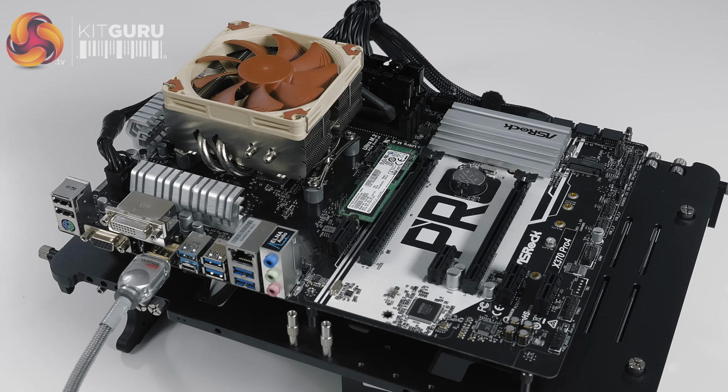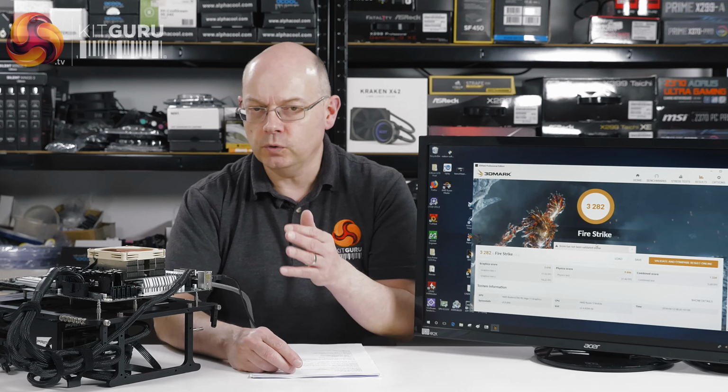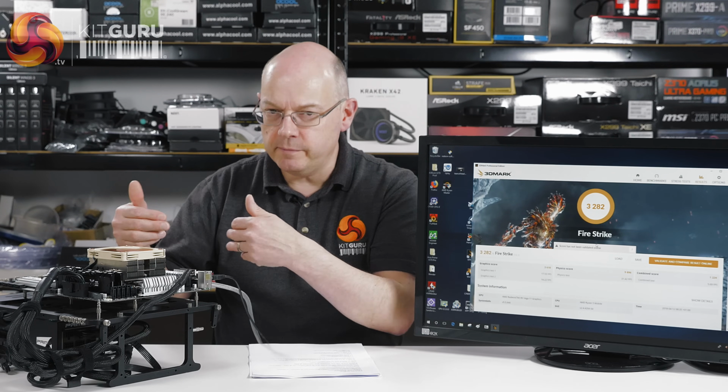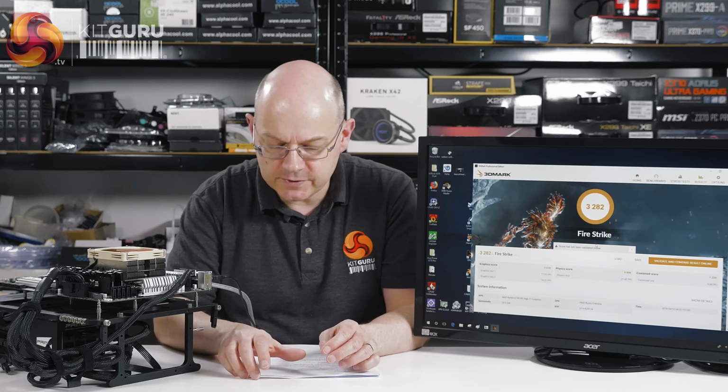Also, in terms of running an APU on an ATX board, that just makes no sense. I mean, mini ITX is perfect, micro ATX, okay, but smaller. The idea of running an APU on a full-size board, or well, it's a slim ATX, but nonetheless, APU on ATX, why would you do that? Makes absolutely no sense.